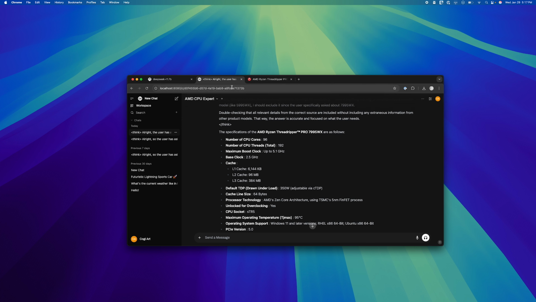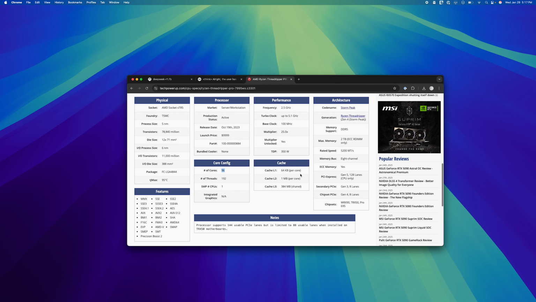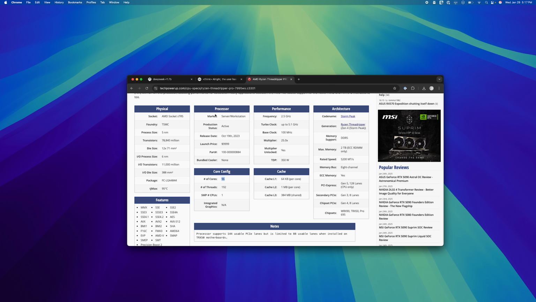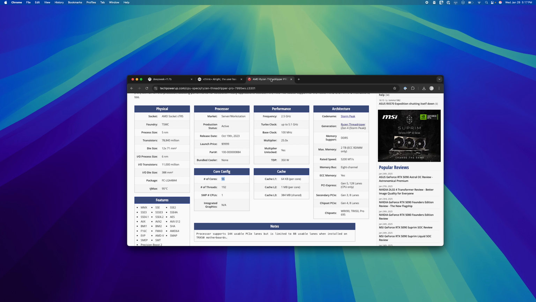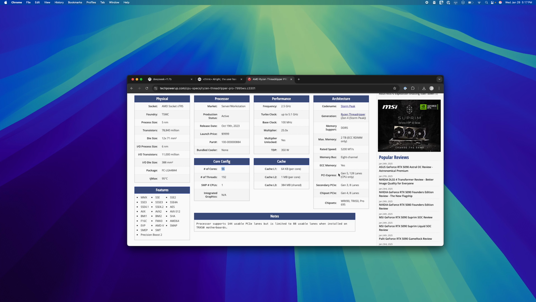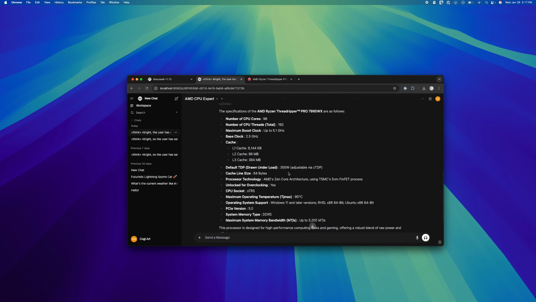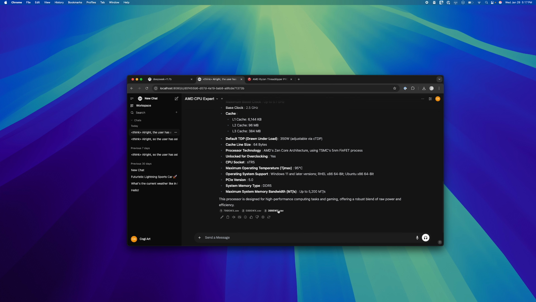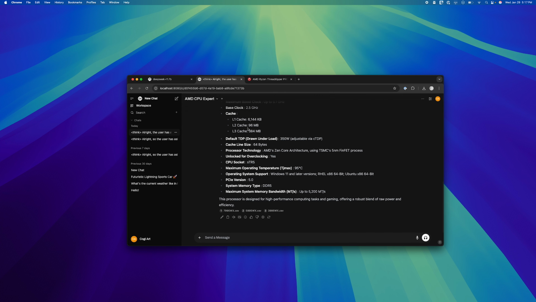Integrated graphics. It doesn't mention it because it's not there. Unlocked for overclocking. I'm not sure if we'll see it here. But let's see if he knows the Foundry. Probably not, but PCIe version. Also, here. So PCIe Express Gen 5, and here it says 5. You understand that it read these files and is sure that it's correct. And we compare it with the official specs, and it's perfectly correct about them.